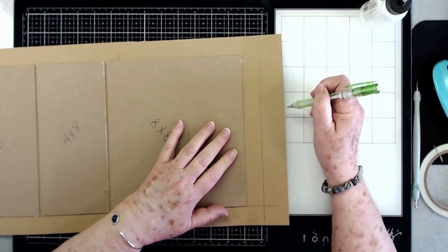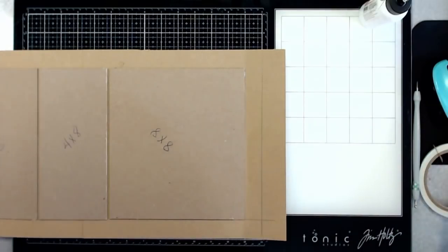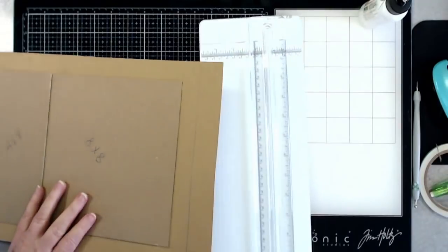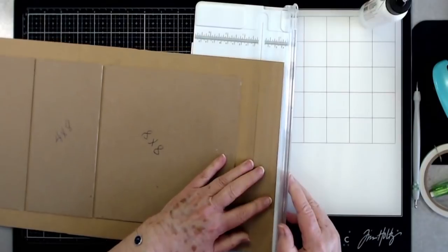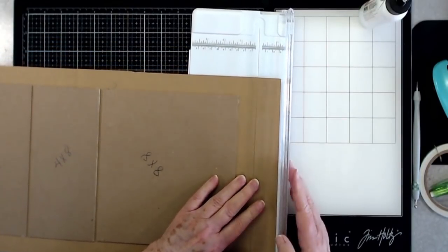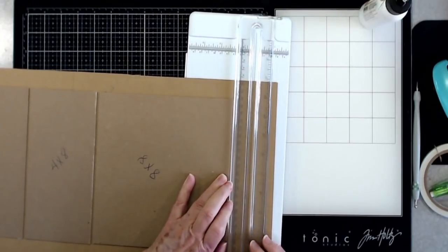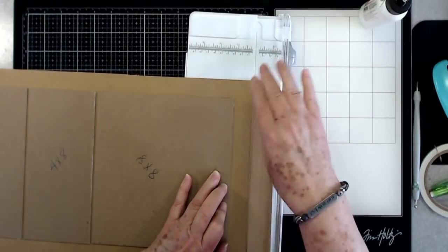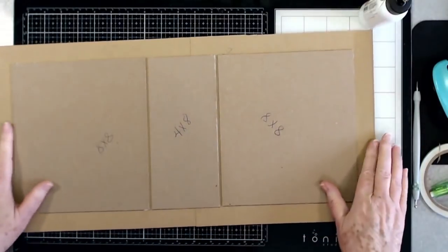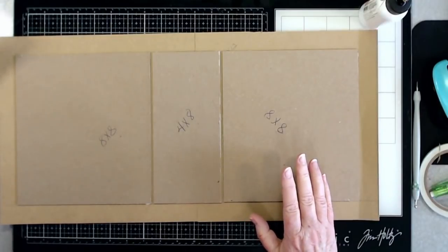Now I have a little bit more left down here than 1 inch, so I'm just going to cut that off. You can leave it if you want to and just use it, but I'm just going to trim mine off. I think it'll just make it easier for me to get all that bulk out of my paper. So I'm just going to throw it up in my trimmer. Try to get it as even as I can, and then just slice that part off. It doesn't have to be perfect. This is not going to show, but I just like that inch all the way around. It makes it a lot easier for me to put things together.